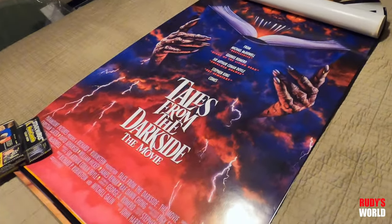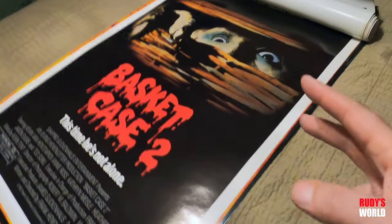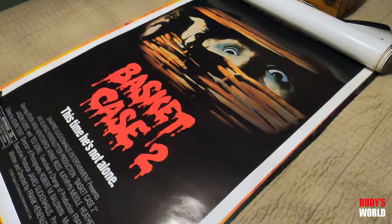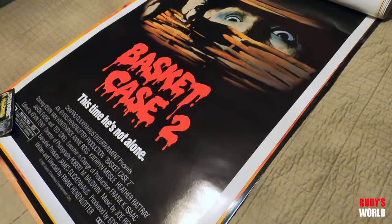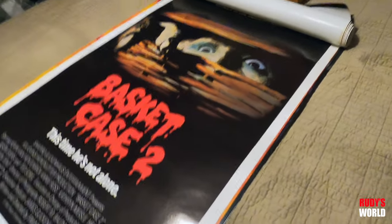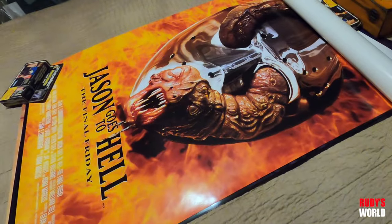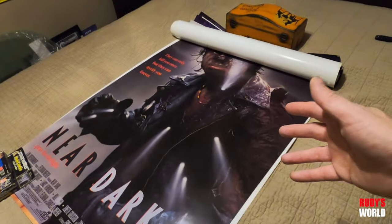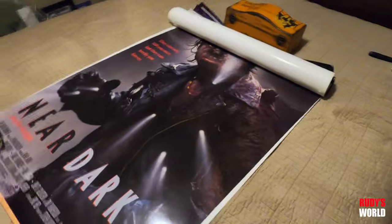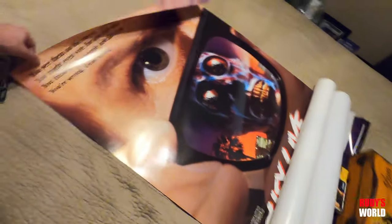Tales from the Dark Side — the TV show was everything to me, and that's the movie poster for the film. Another classic poster — Basket Case 2. The poster's probably better than the film, but I still love it. I had the little cardboard video store mobile for it that hung from the ceiling — I sold it last year like a dimwit, I should have kept that. Jason Goes to Hell — beautiful one sheet. Another Hellraiser 3 poster. Near Dark — one of the greats. That one hit me hard with the death of Bill Paxton, but great film. Jason Takes Manhattan. And They Live — I think that's a double-sided one. Yep, sure is — reverse image on the back. Pretty cool.